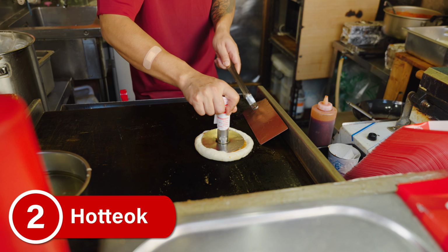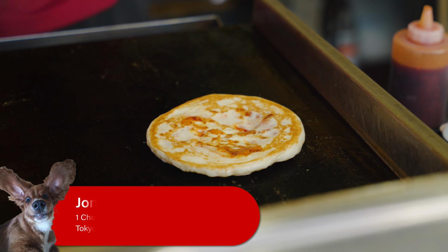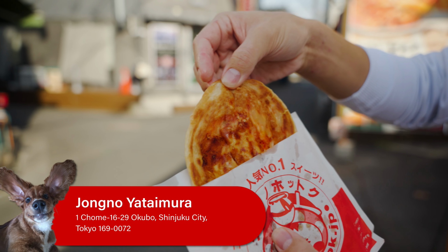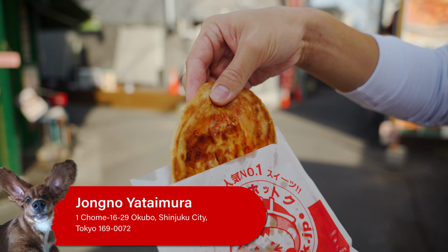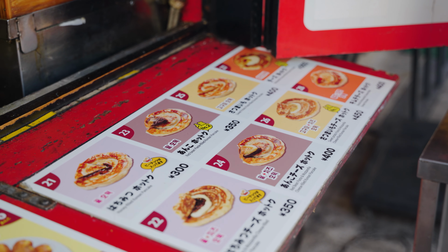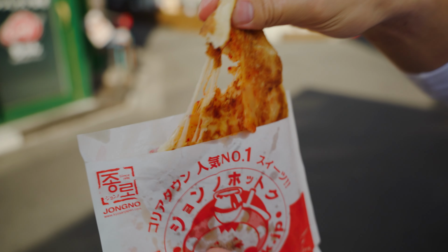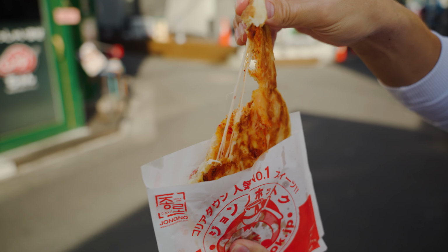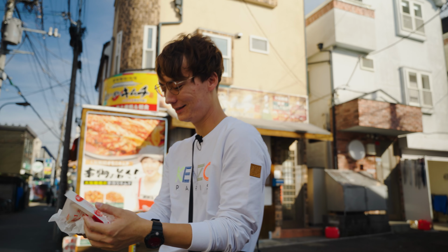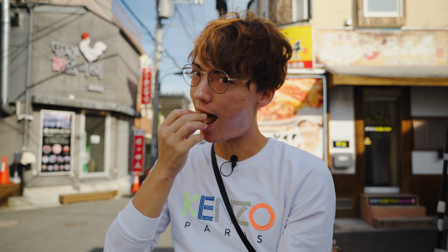Okay, so this one caught me by surprise. Hotdog is a popular Korean street food, and it's often enjoyed in the colder months. However, in Shin-Okubo, it is quite popular at any time of the year. Depending on which flavor, the filling can be either sweet or even savory. This time, I chose kimchi and cheese because those two are my favorite things. The only downside to this amazing treat is that you have to wait till it cools down because it is very hot. Highly recommend it, and it's quite hard to find outside of Shin-Okubo.